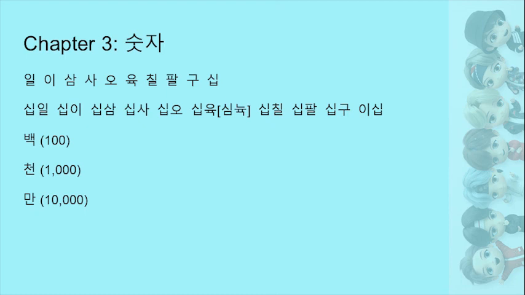So you can see 100 here is 100, and then 1,000 is ton, and 10,000 is man. We won't really need to worry about numbers quite that high right now, but when you learn about money, you'll definitely want to know ton and man. But that's something that's not quite as important right now. What's more important is learning lower numbers, because that's probably what we're going to use the most for now.